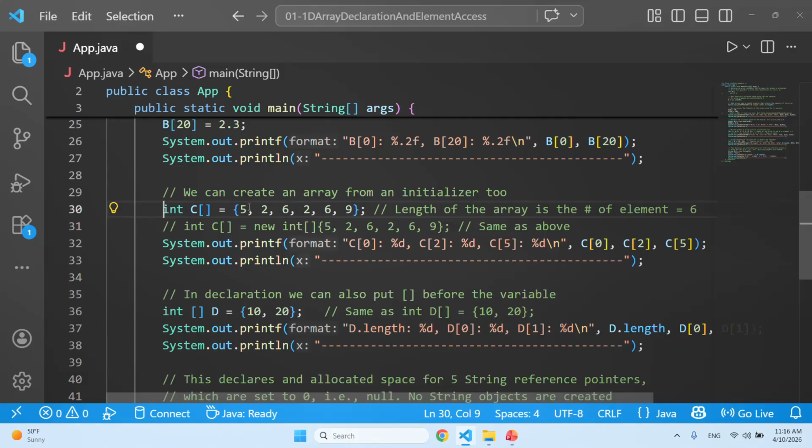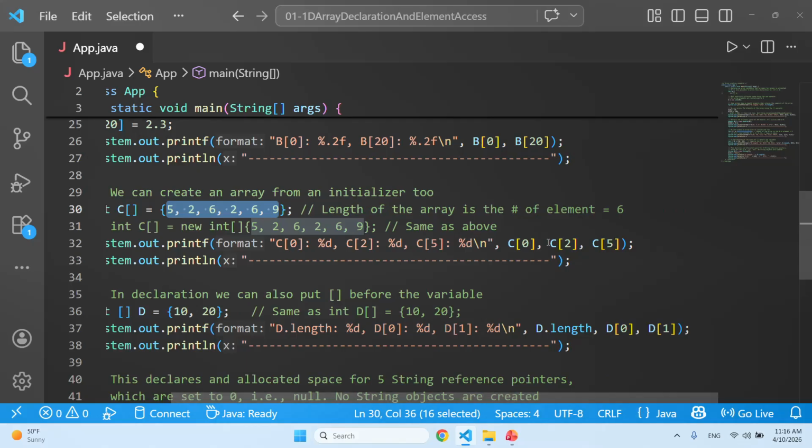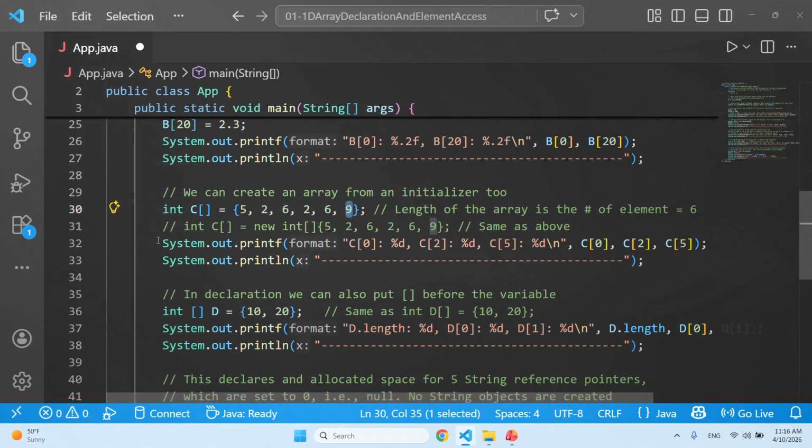And because the array elements are automatically initialized to these values, if we print elements 0, 2, and 5, we should see 5, 2 is 6, and then 5 is 9, counting 0, 1, 2, 3, 4, 5. Let me actually show that.